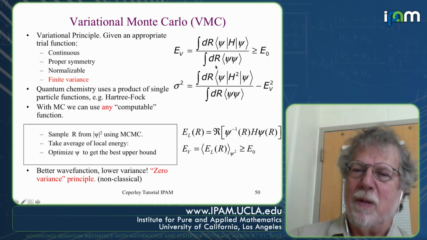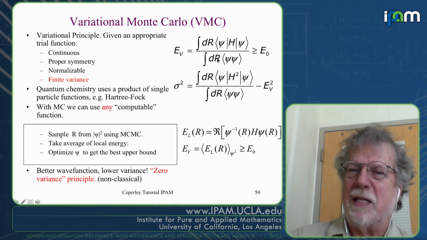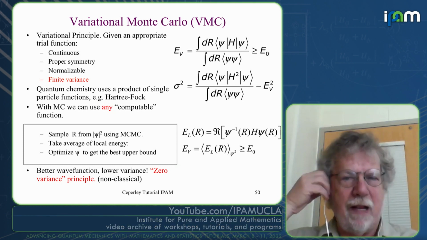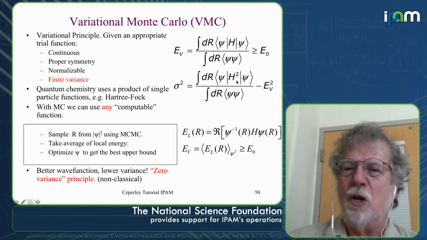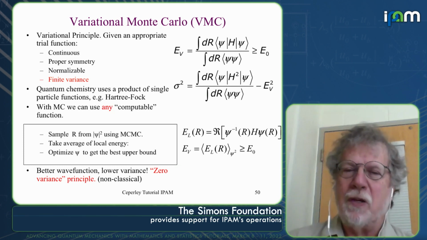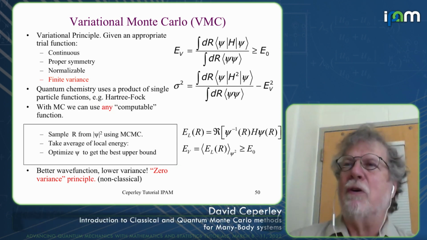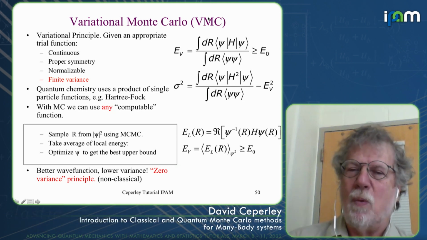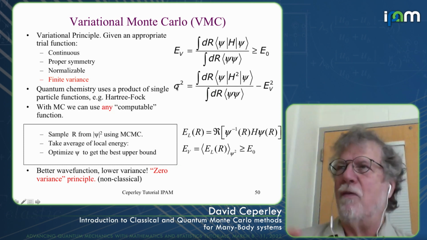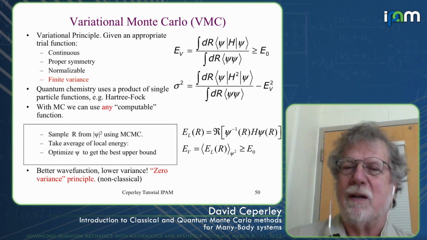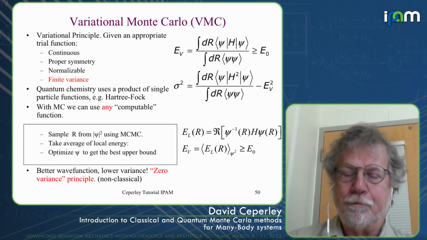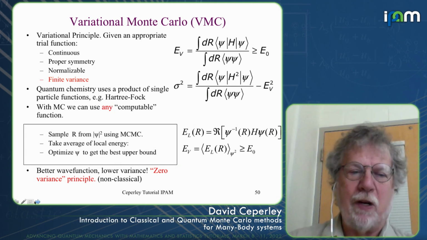It has to be normalizable, namely, these two integrals have to exist, and very convenient for quantum Monte Carlo, it has to have a finite variance. Now, the variance is defined as this integral, where you have an H squared here instead of just a single Hamiltonian. And as the previous speaker pointed out, there's the so-called zero variance principle: as this wave function goes to an exact eigenstate, then the sigma squared vanishes, and usually vanishes the same way, as I'll show you, as the energy does to the exact energy. Anyway, so that's variational Monte Carlo.